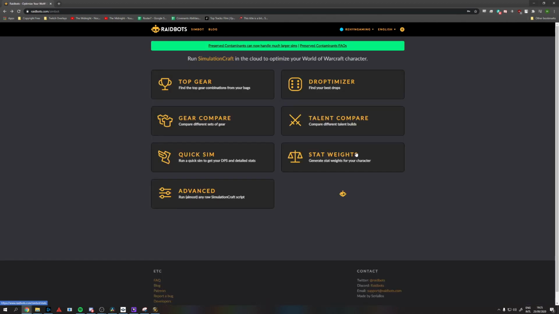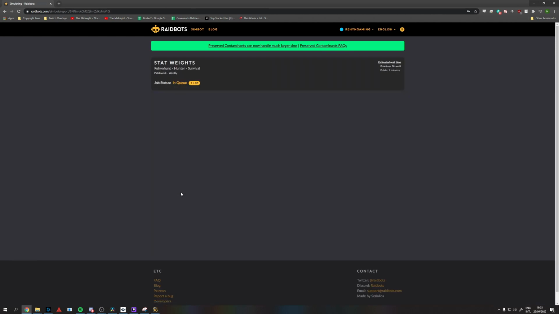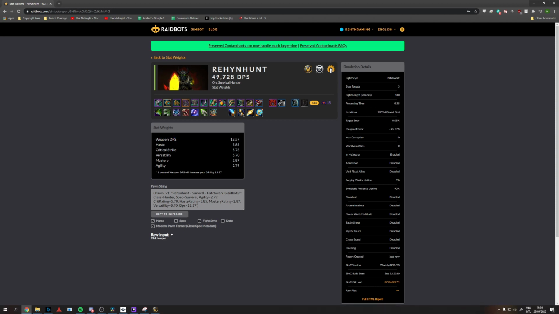The next thing we can do is go into the stat weight section on Raidbots. If we click that, and then input the information from the previous screen, what we can then do is generate the stat weights, and what this will do is find out what the best stats are for our spec and align them. So what I can tell from this is weapon DPS is always going to be my top. Any increase in weapon DPS is always going to be the best thing for this DPS, as you'd expect. Next is haste, then crit, versatility, mastery, and agility actually gives me basically nothing at this point. Now you can go away and you can just think, okay, I need to look for haste and crit.